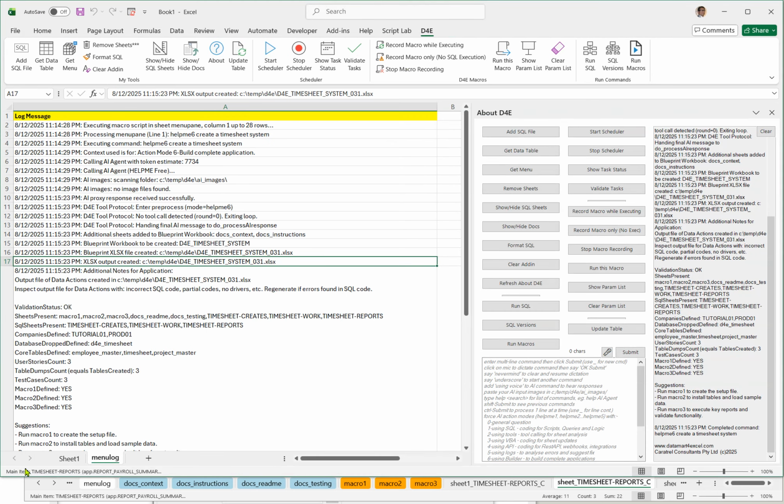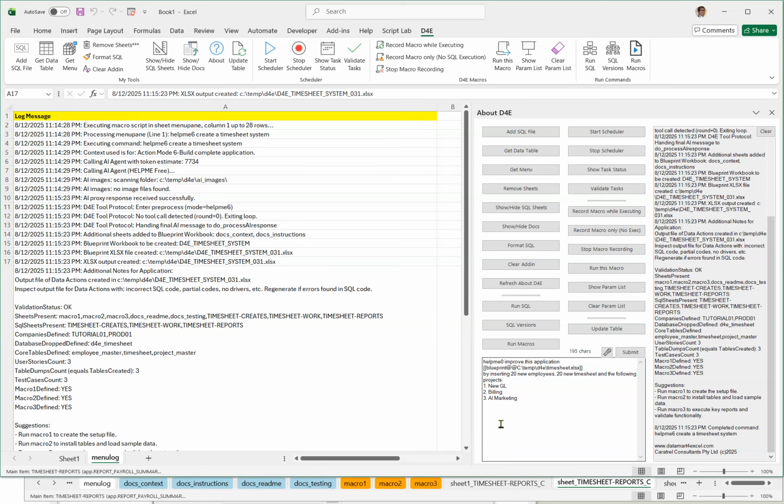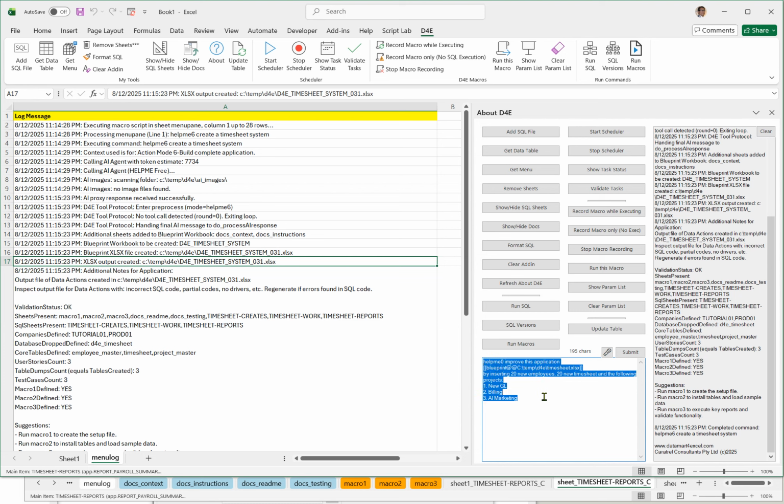For example, if we go back, we can try and improve the application by asking AI with this command: improve this application by inserting 20 employees, 20 new timesheets, and the following projects.